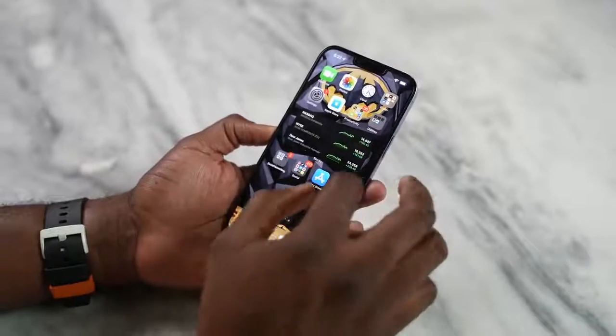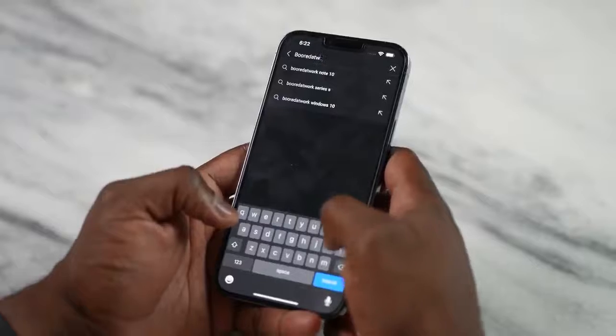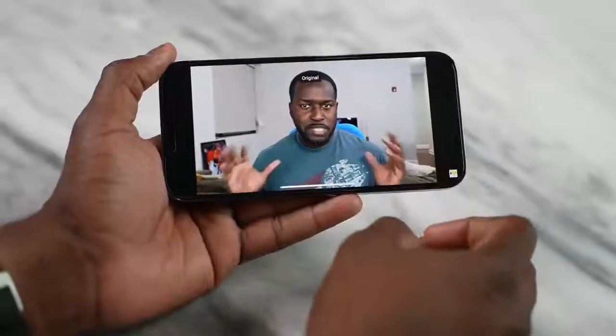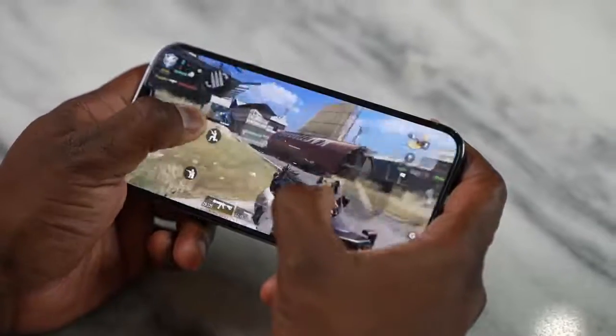Now, of course, you can do that on other devices as well, but what Apple says here is that, look, just use your device and you get those features. So if you're reading text, it will drop down to 10 hertz. If you are watching video, it will go to 24. And if you're gaming with games that support 120 frames per second, 120 hertz, it will also go to 120. So very simple, very easy.